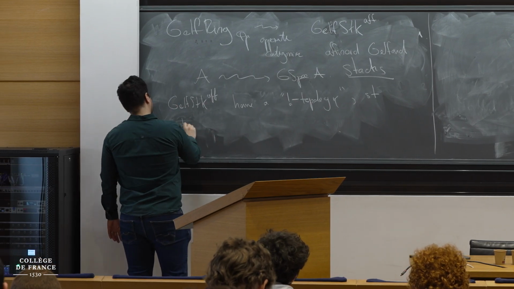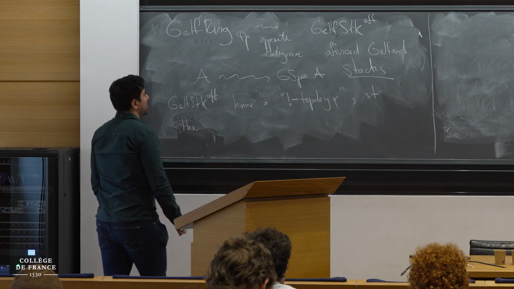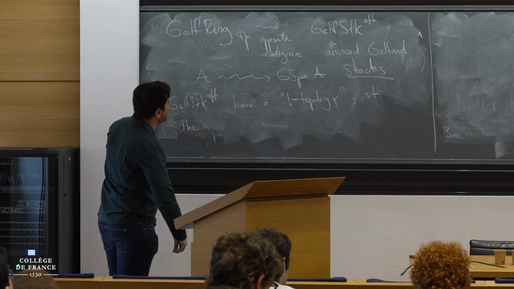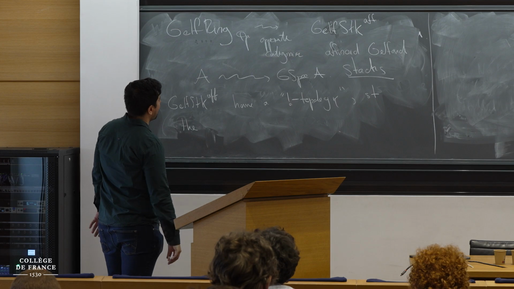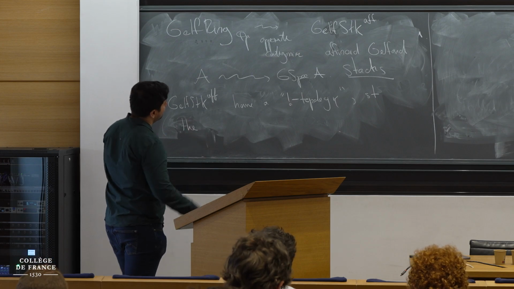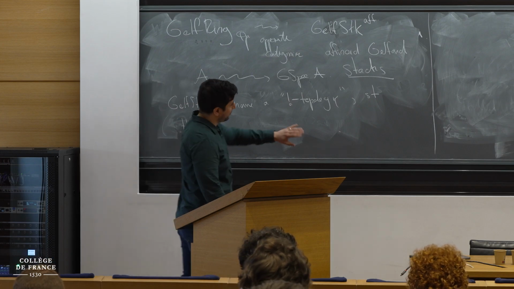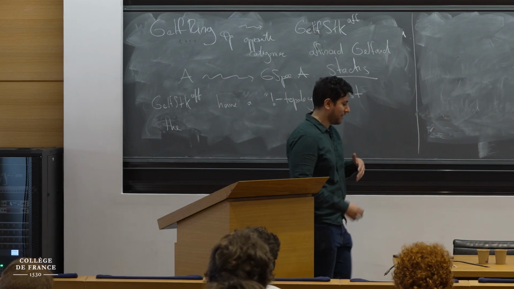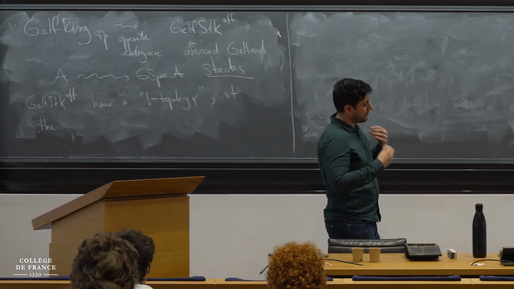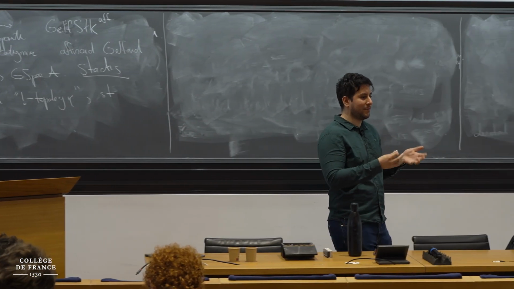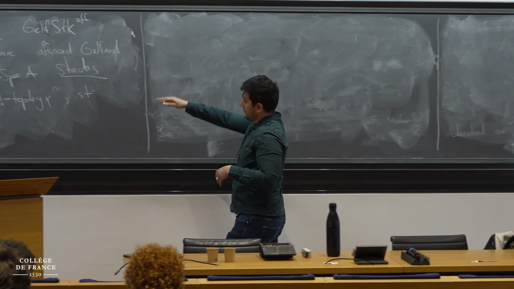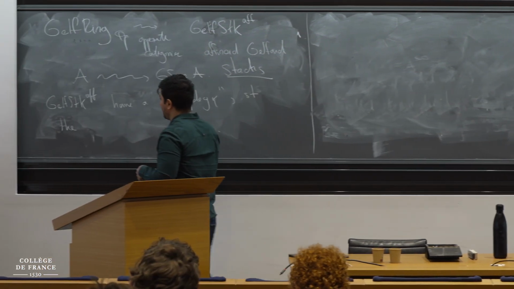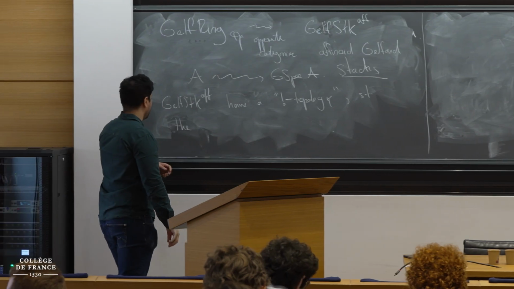And here is also where another important jump we need to do. Maybe in all the previous discussion, we never made or highlighted anything about derived structures. Everything was sort of just classical enough. And actually, for this discussion on Gelfand rings, you only care about the classical situation. It is completely insensitive to any kind of derived structure you put on your rings. You only care about the underlying ring. But for this jump to stacks, you actually do care about that.